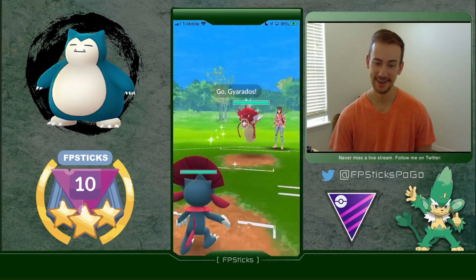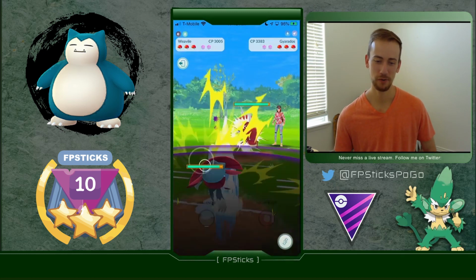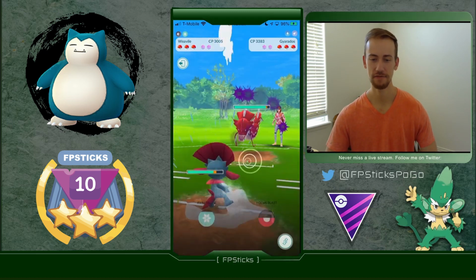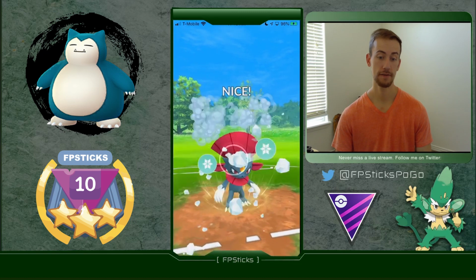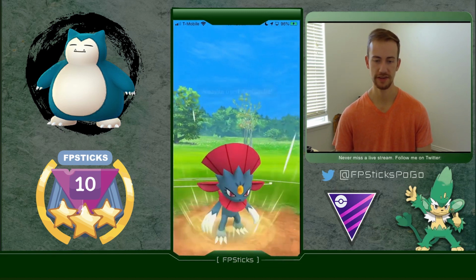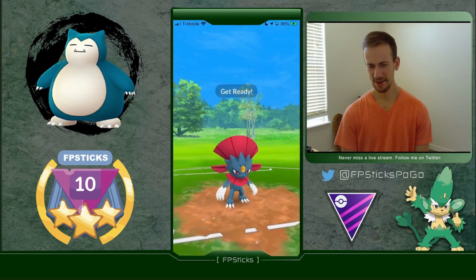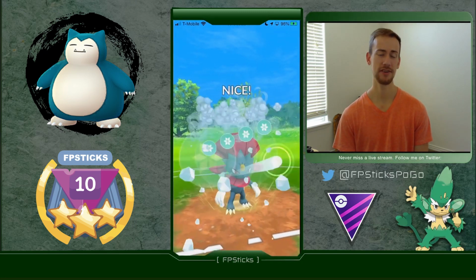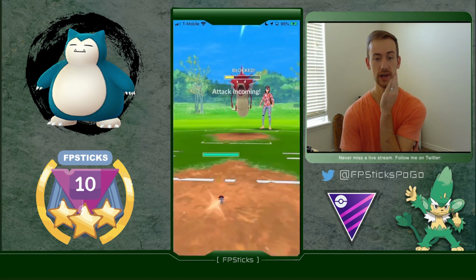Alright, Weavile into Gyarados. Who knows how this goes, man. My Weavile's rocking Snarl, Avalanche, and Focus Blast. This is a Hundo Weavile. I know Avalanche would hit for so much damage. I do resist Crunch, but Weavile is insanely glassy. That Avalanche did not hit for as much damage as I was hoping it would. And this Dragon Breath damage is really hurting.